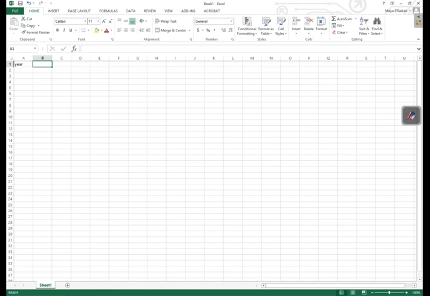Under year, we're gonna enter the years: 1975, 1980, 1985, 1990, 1995, and 2000. And then in the age column, make sure that you enter your data correctly, because a lot of times this is what's happening, they're not entering their data correctly. 29.1, 31, 32.9, 34.8, and 36.8.